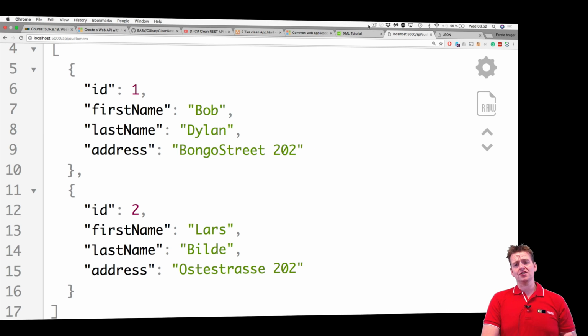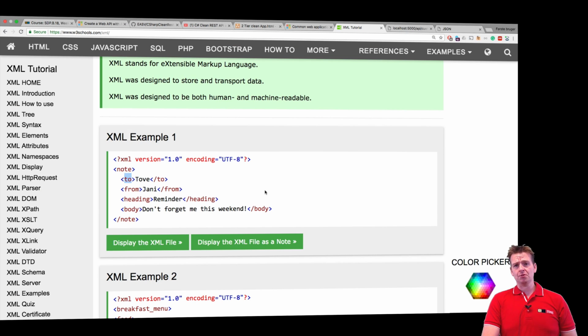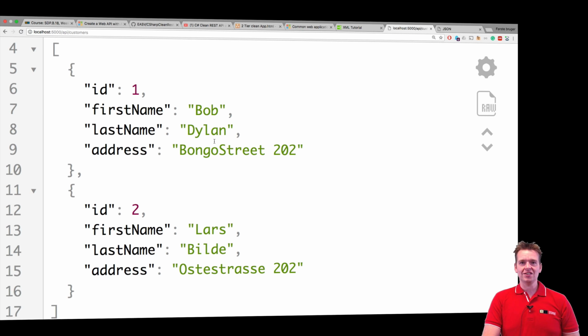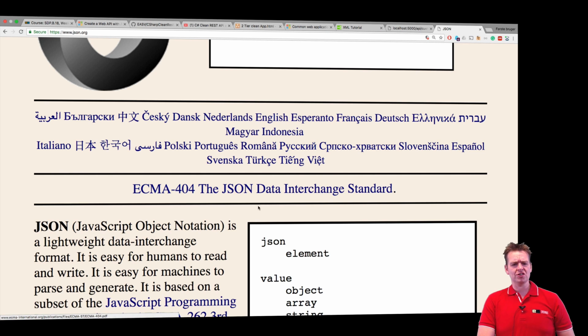But again, you just have to understand, you can also send data as XML if you want to. You can actually also send data as plain old text if you want to. And I've seen a lot of solutions where you just use comma-separated strings or something like that, and you pass that back and forth between a front-end and a back-end. It is possible, but it's just easier to use these object-oriented things, and also because people are using your REST API somewhere in the world, and they're just used to now either getting XML back, but I think in most cases, they're actually used to getting JSON back. So let's discuss JSON before we continue.